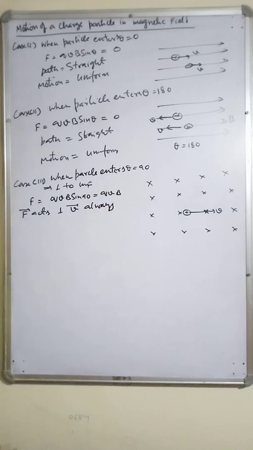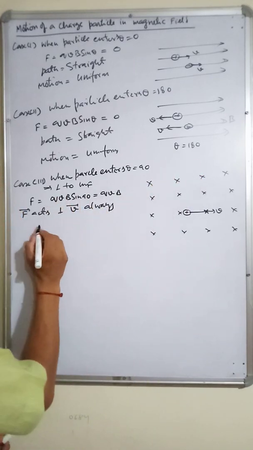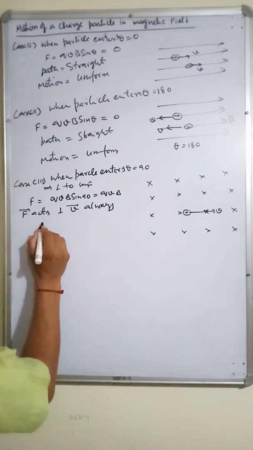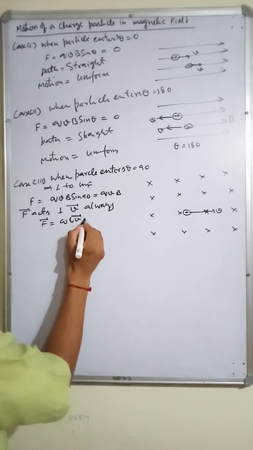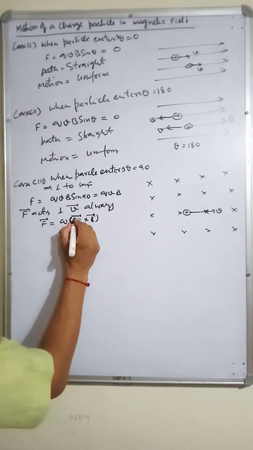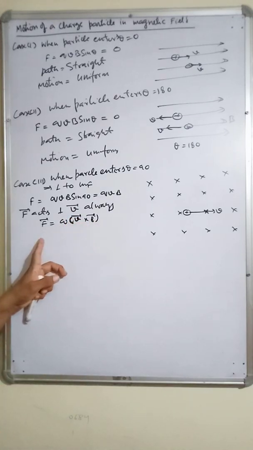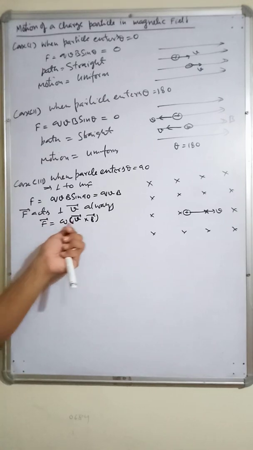Whenever this force acts, it acts perpendicular to the velocity, because of which we represent this force as F equals q (v cross B). This force is represented by v cross B, the cross product of these two. But the logic is not that it is represented by the cross product; it is experimentally proved, naturally this force has no deeper logic behind it. Whenever this force acts, it is always perpendicular to the velocity.